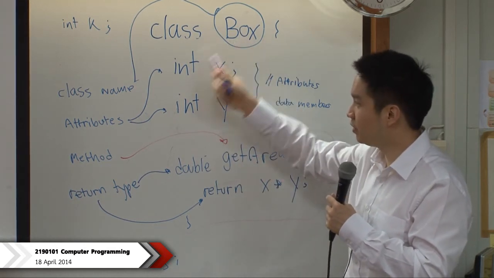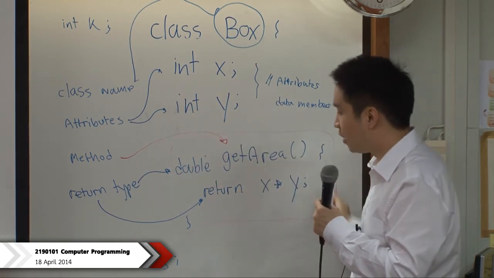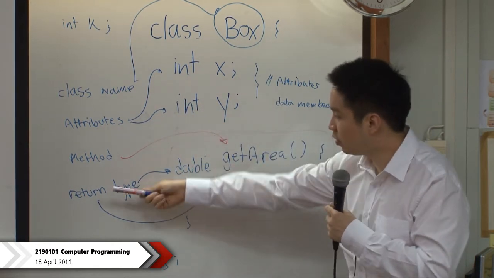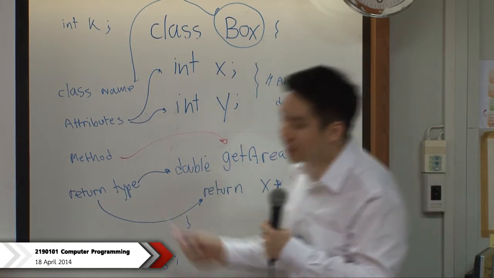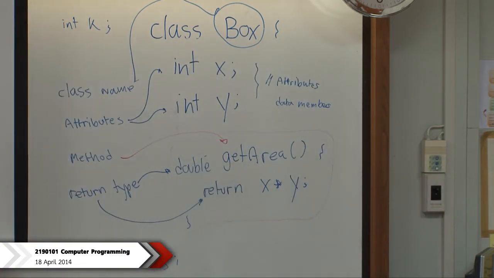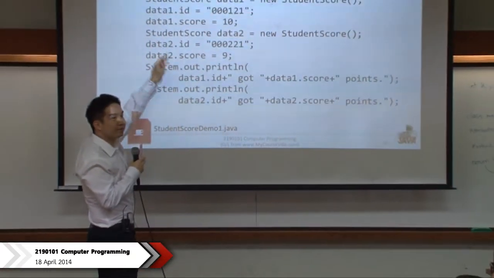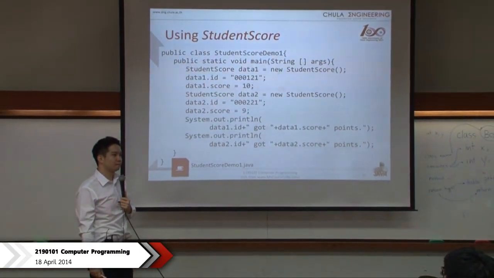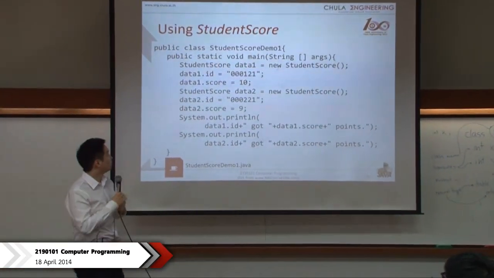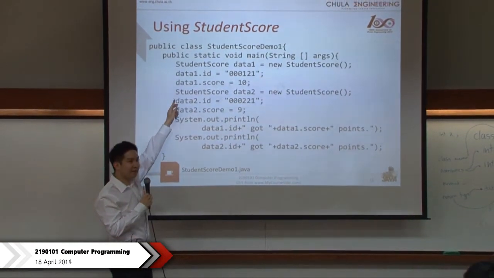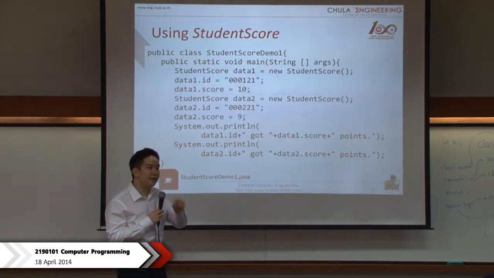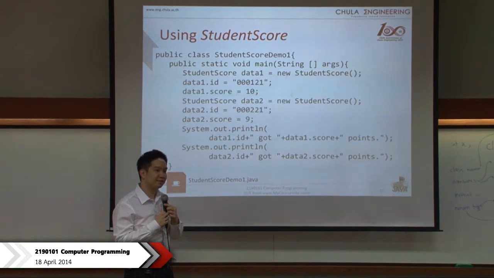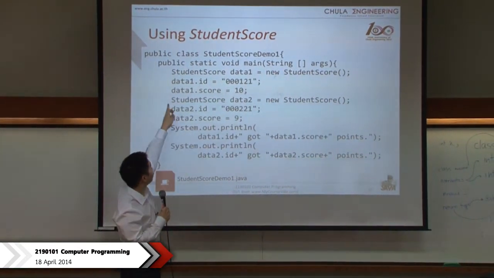Class name, you guys know. Attributes, now you know. You now recognize what a method is. You know what a return type is now. So now the question goes back here. This line, what are we doing? What are we doing on this line? The question is, are we declaring a method? This line.